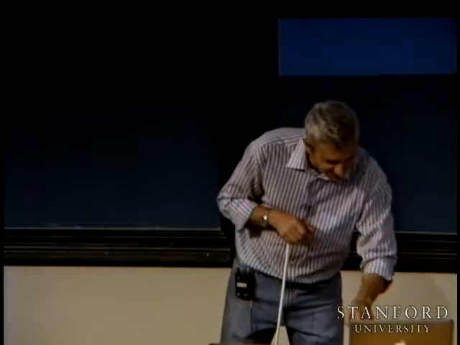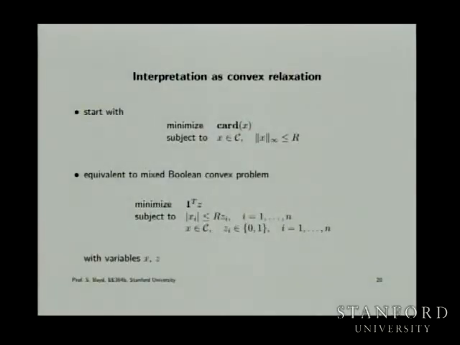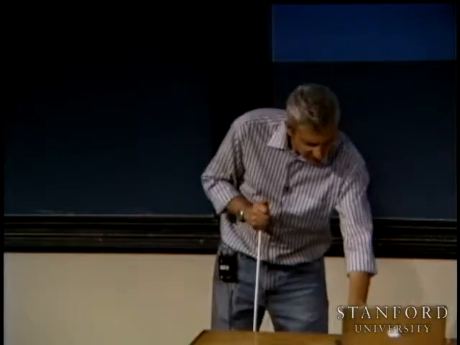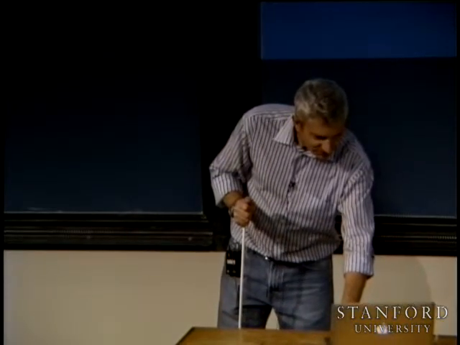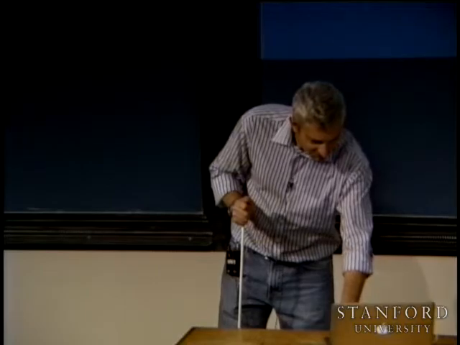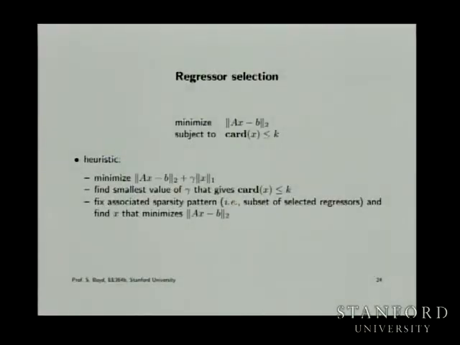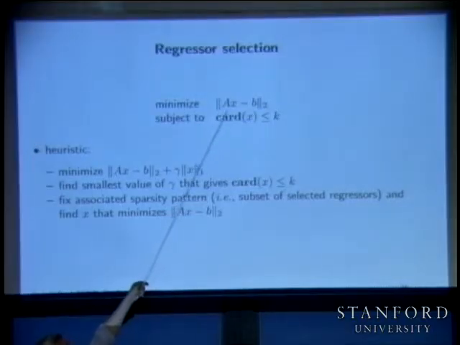Okay, so to do this, I think what we'll do is maybe we'll quit here. Actually, what I would like to do is just to get to a quick example, and then we'll come back just for fun. There we go. Okay, so we're going to do a quick example, and then just so I showed you one. So we want to find, this is the regression selection problem. We want to select columns of A to fit B with, K of them.